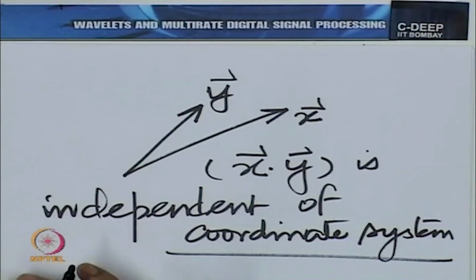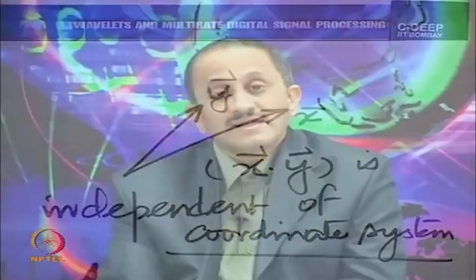What coordinate system we choose to represent x and y does not affect the inner product. That is what Parseval's theorem says in a way. And to strengthen, it may not be obvious to you why Parseval's theorem relates to this statement. It is obvious for 2 dimensional vectors that the inner product, or the dot product, is independent of the coordinate system. What is not obvious is why this is related to Parseval's theorem.